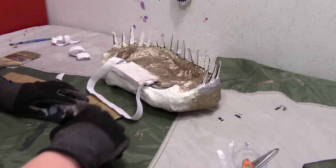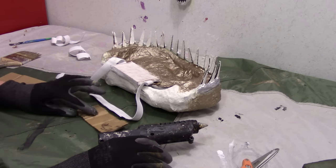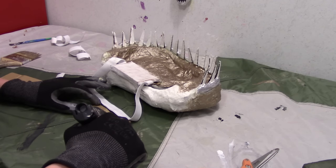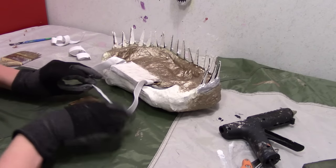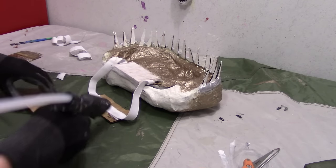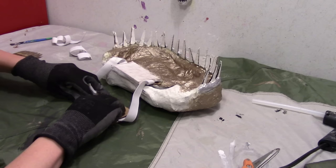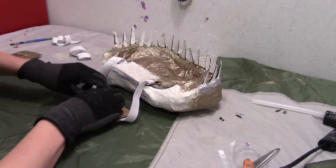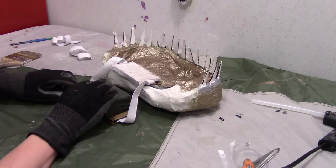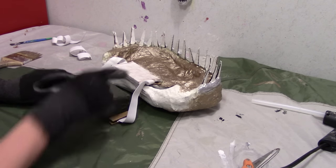And now you want to glue this strap onto a piece of cardboard or anything else that will work. Cardboard can be a little slippery on the head, so it doesn't hurt to experiment. So now you want to glue this on top. Now I'm just going to put a little weight on it. And just let that cool off and dry, and then we will be able to try it on. So I'm just going to touch this up.